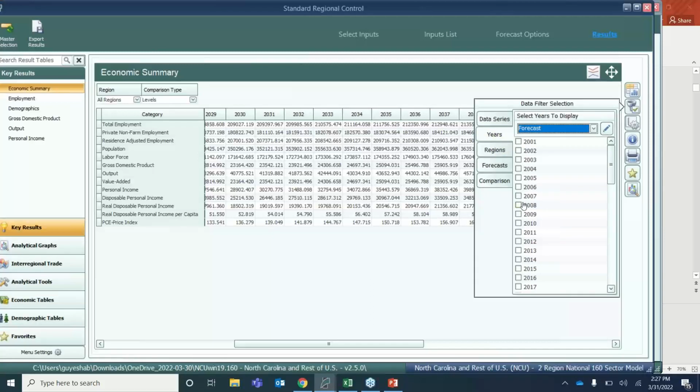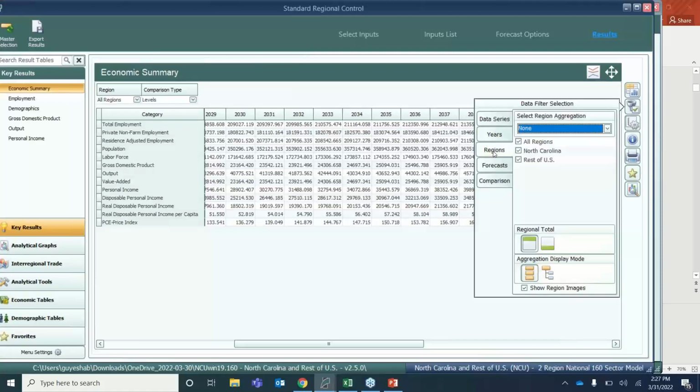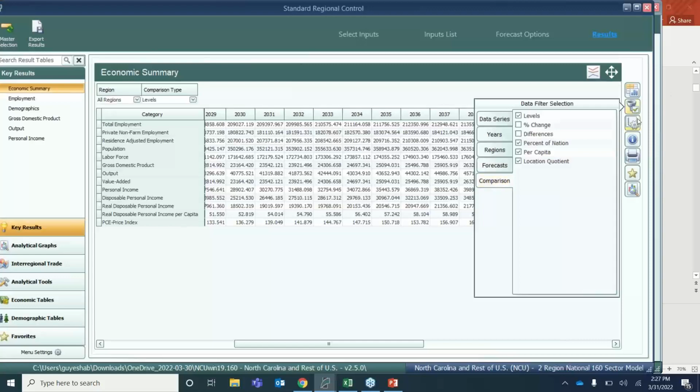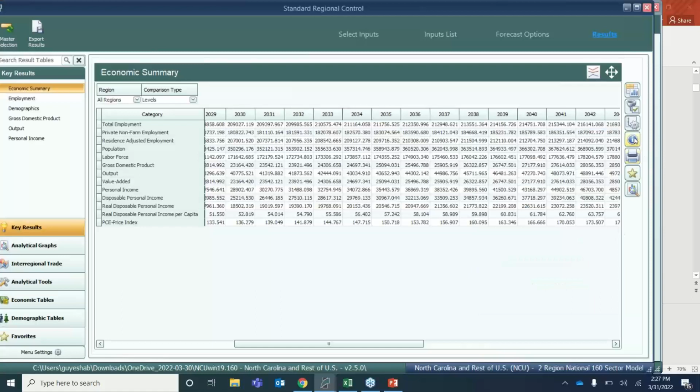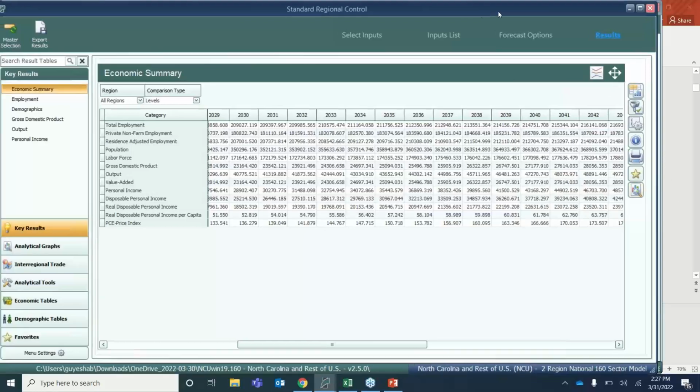And of course, we keep data in here all the way back until 2001. And as well as your regional displays, forecasts, and comparison types. You also have the choice to customize your table, pivots, and units as well. And of course, here to find more info about the particular graph or table you may be using, as well as print out these particular numbers, and even to favorite these things, and to view this in the Explorer.